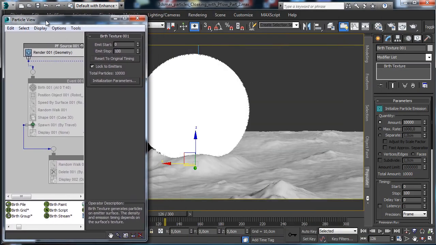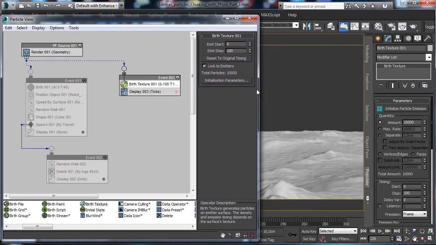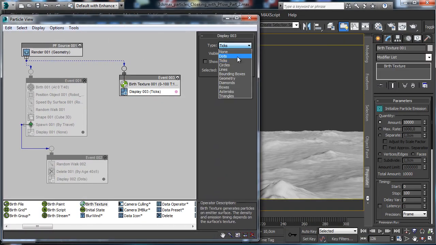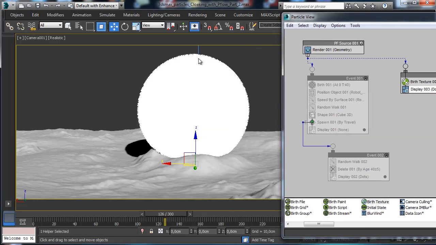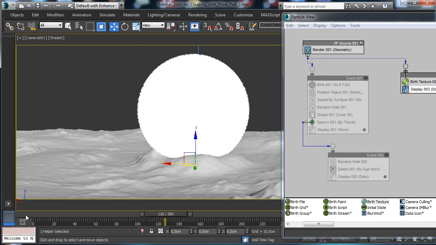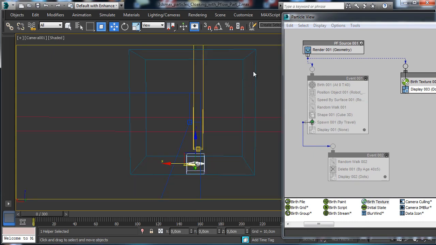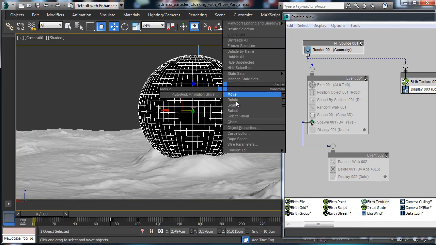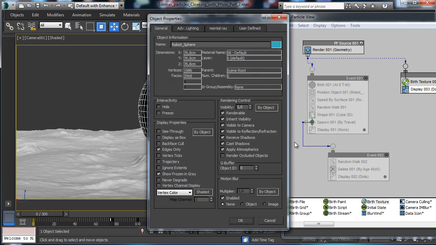So back there, let's say that we are using dots, and let's say that we are in shaded mode, and that the sphere is visible as a box.